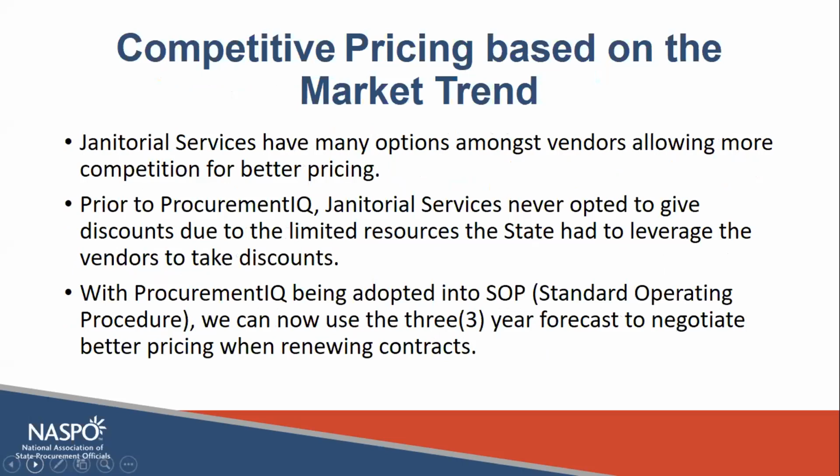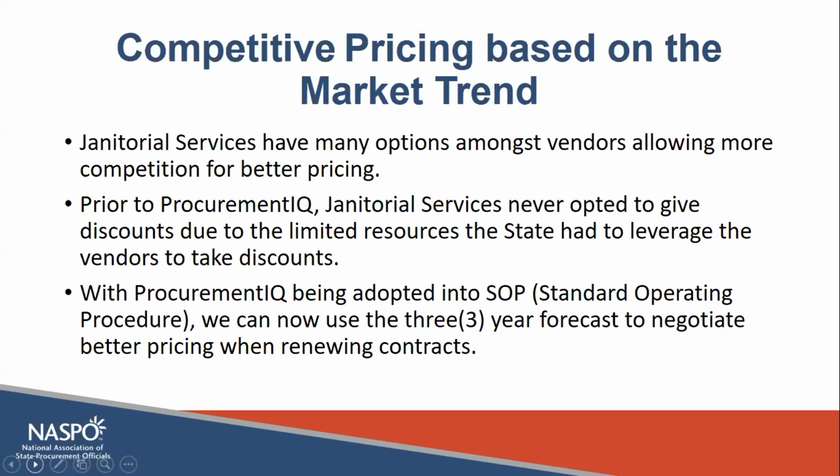With competitive pricing, we noticed that when we were asking the vendors in janitorial services for discounts, they understood that there was a lot of competition and that we could get better pricing if we put this out for bid. They knew that using this leverage, this could possibly go out for bid, and they could lose the contract. They were more willing to give us a discount now, having two tools to help us gauge how the market trend is in janitorial services than in the past when we were using just one market trend analysis tool.